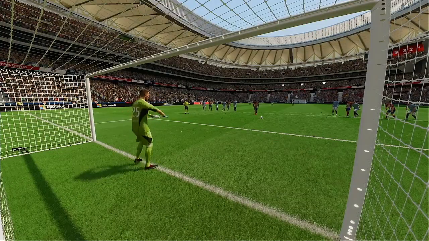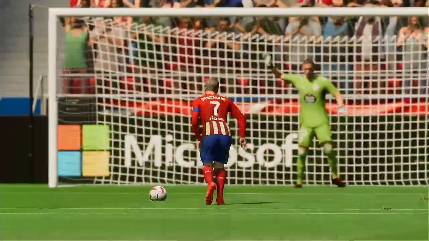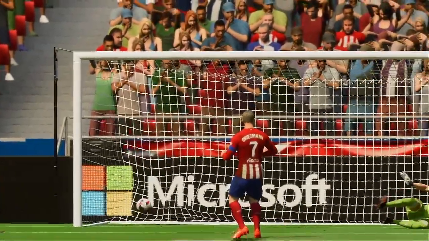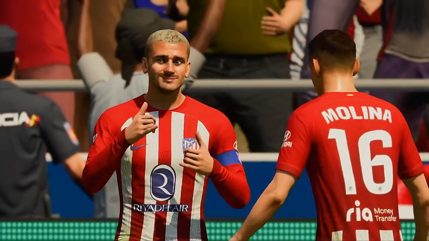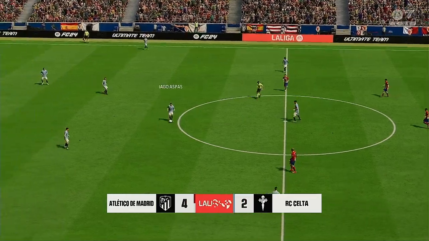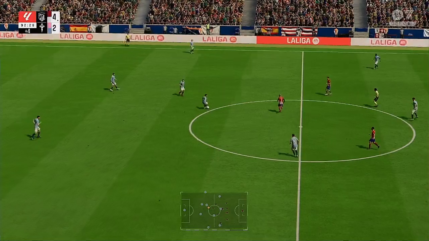Well, we can see it here again. He's given the keeper the eyes, sent him completely the wrong way. Makes for a relatively simple finish in the end, but it's a good penalty, this. So the score now 4-2 as the ball gets rolling again.